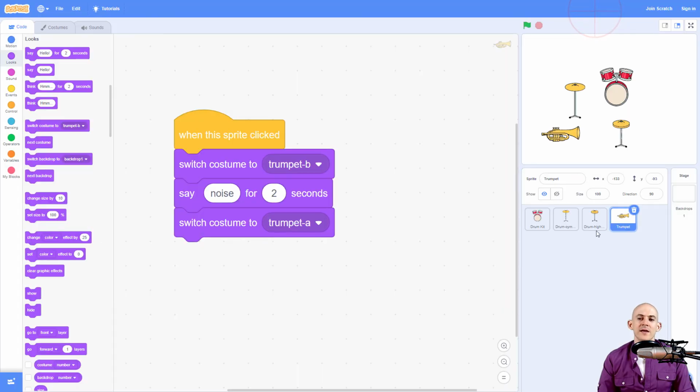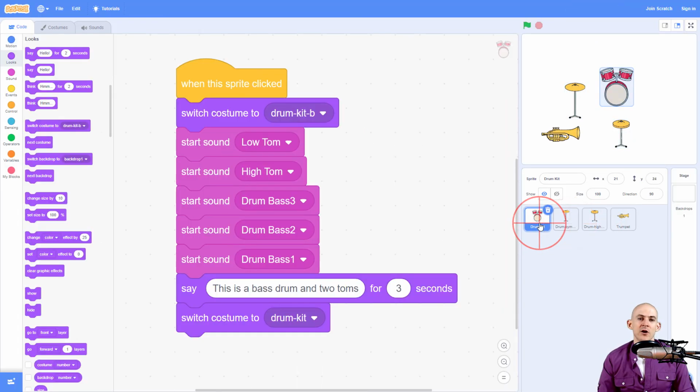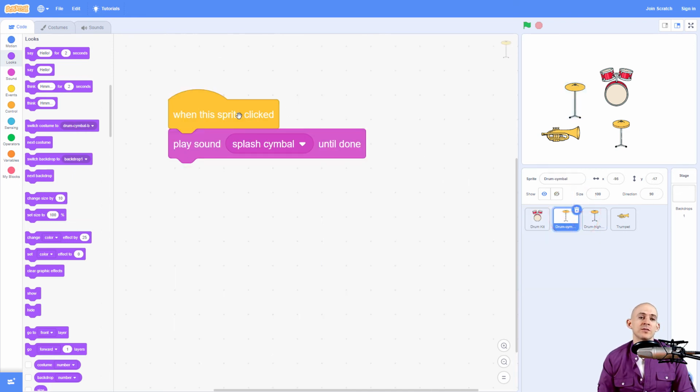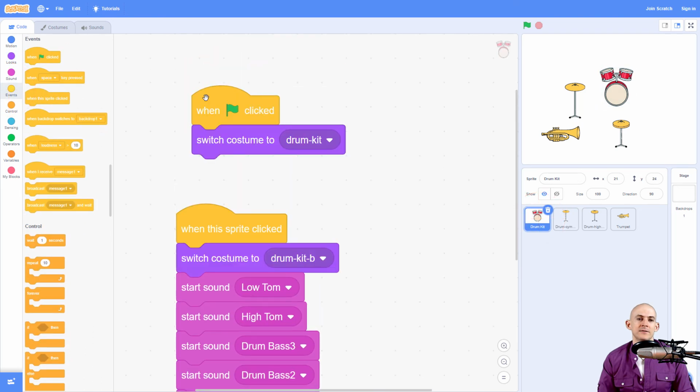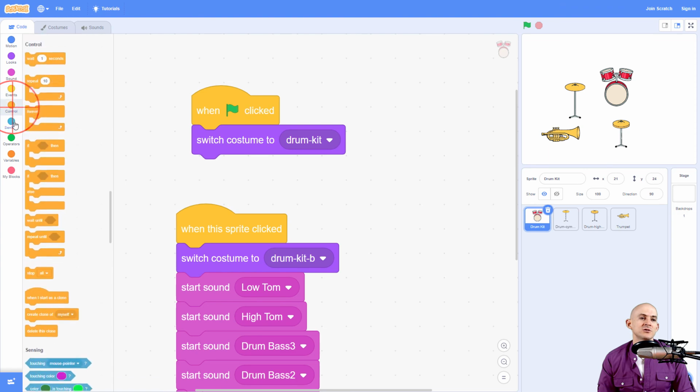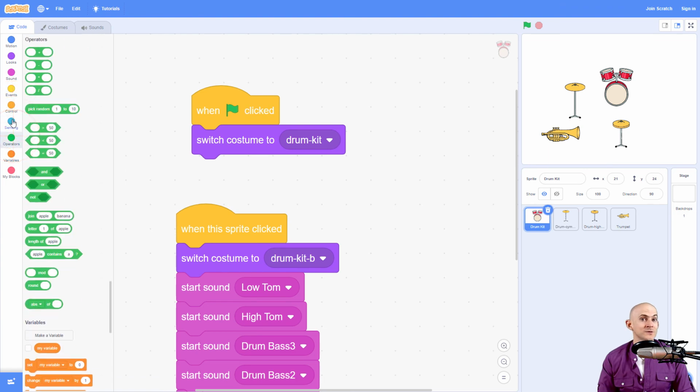Okay, so each one of these sprites has different code in it, and they can do different things. Notice how I used different types of blocks for it, but they all started with an event block. And some of them even had a green flag event block. All right, so I hope you have some fun experimenting with some different types of blocks in your virtual museum. Make sure you try out some different blocks that maybe I didn't use to see how you could use them in your project.